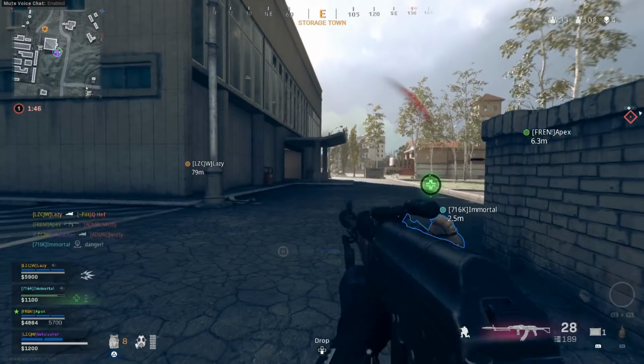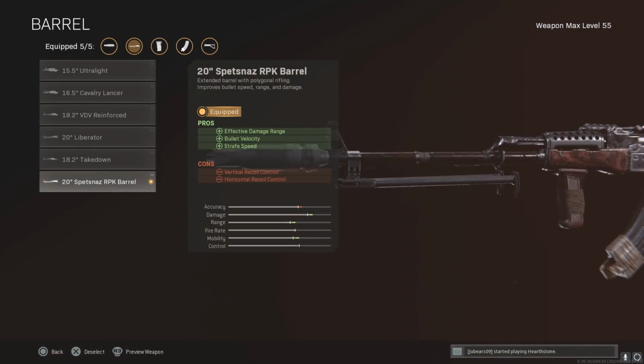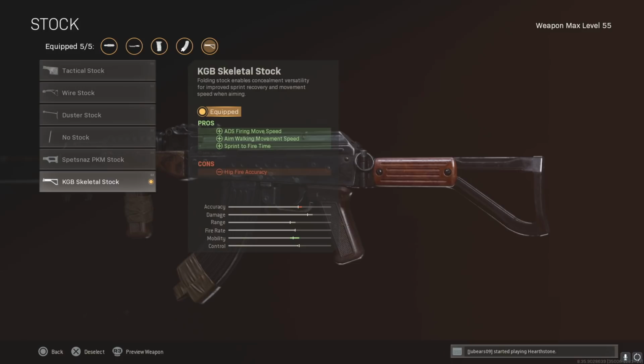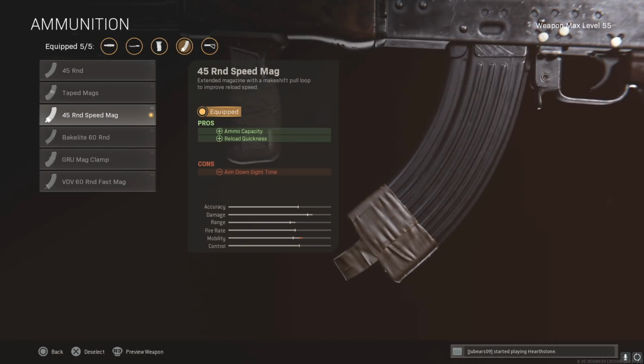Now, as far as the attachments on my AK-47, once again, we're rocking that GRU suppressor and the RPK barrel. Once again, for bullet velocity, strafe speed, and the damage range. I'm also once again using the skeletal stock. You're going to notice that a lot of the Cold War weapons use the same attachments, similarly how the Modern Warfare weapons use the same attachments. Again, this one's for the ADS fire move speed and the sprint to fire time. I'm also using the 45 round speed mag.